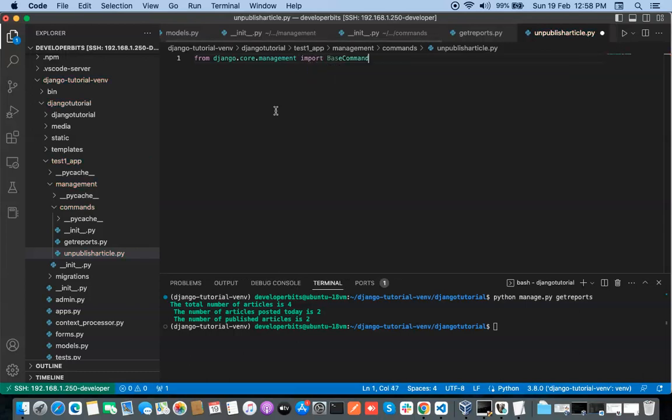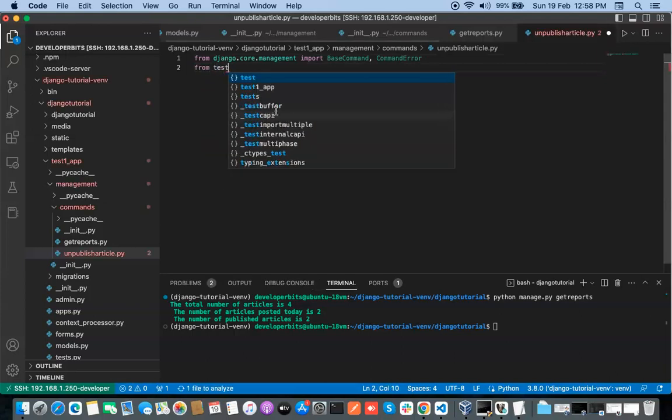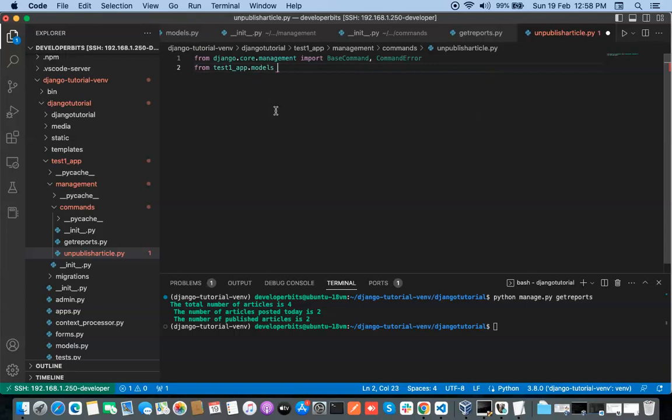We need the base command, and we also need the command error, and we also need our model. So create a class with the name command, base command, and type a help here.